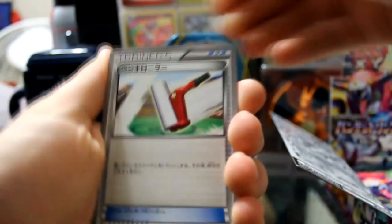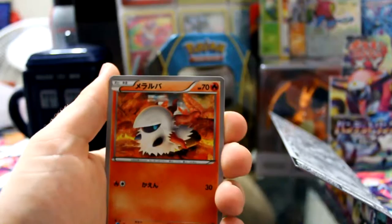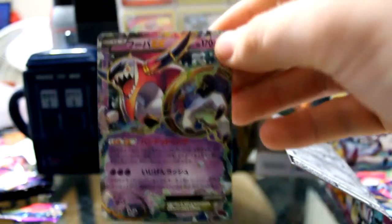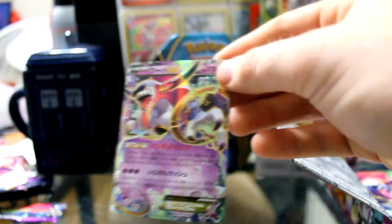Paint roller? Sure, we'll go with that. Unknown. La Vesta! Sorry, I just stopped recording there for a second. Anyway, left off right where we were at La Vesta. Gloom. Ooh! Oh! Wow, part one is heavy, and I hope we don't blow it all in part one. Oh, holy crap. A Hoopa EX. That thing is terrifying. It's amazing.